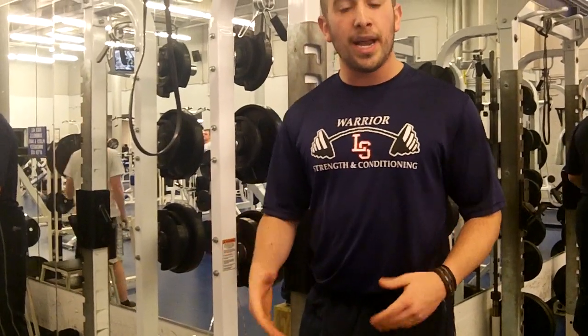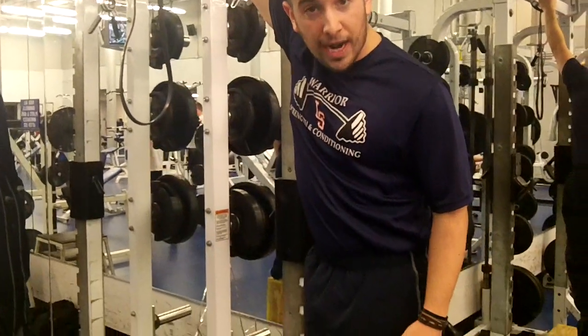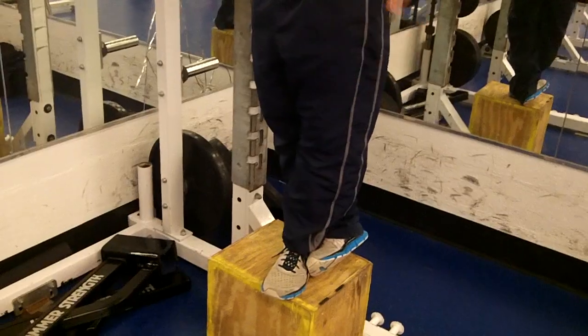Additionally, I don't want your legs swinging around trying to get momentum with your legs — that's not what I want. I want your legs tight. If you want to wrap your legs around each other like that and squeeze your quads and your butt as tight as you can, that's going to help as well.